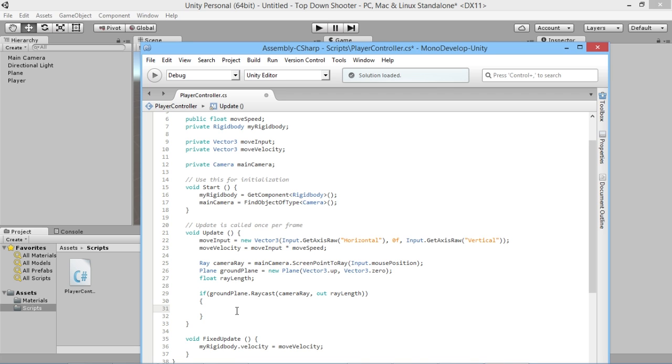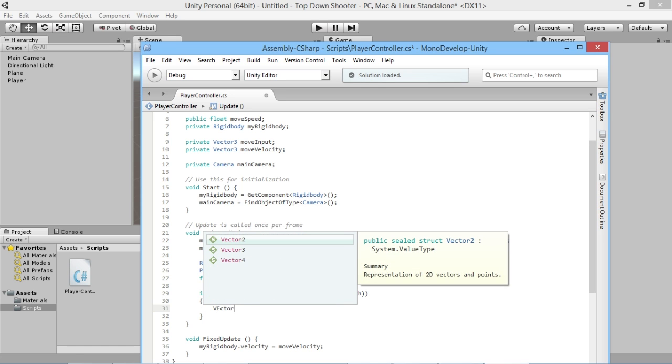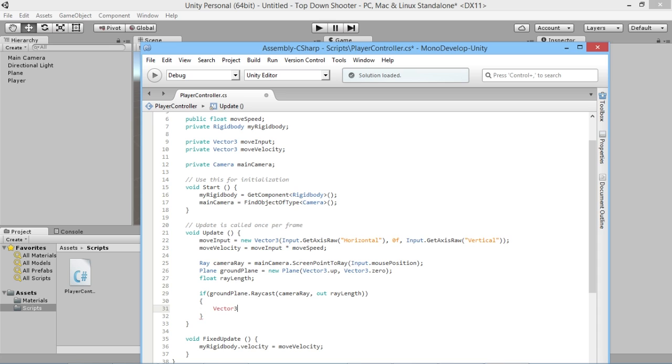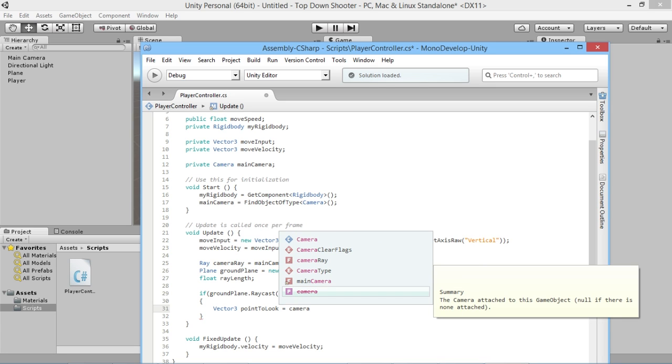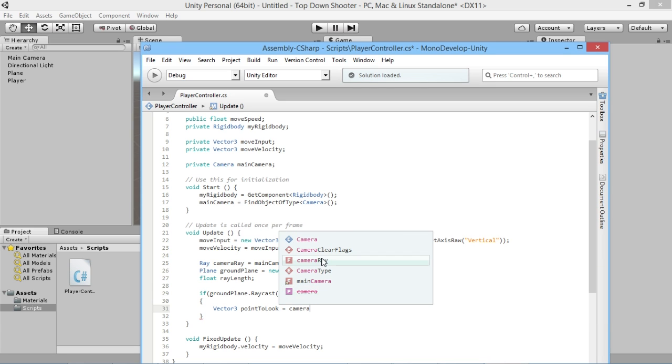And then we want to actually do some stuff. We want to create a point for our player to actually look at. So we're going to create a Vector3 here, which is our point to look. This will be the point in space that we want the player to actually look at. We basically just want to set it to be our camera ray, the ray that's coming out of our camera.